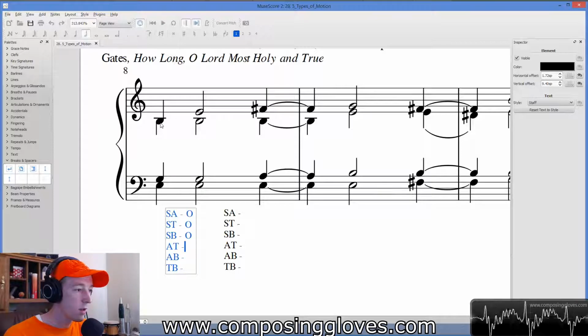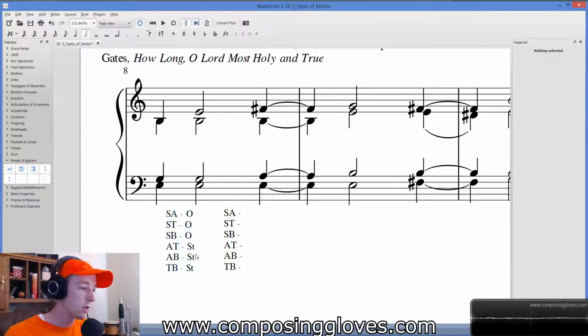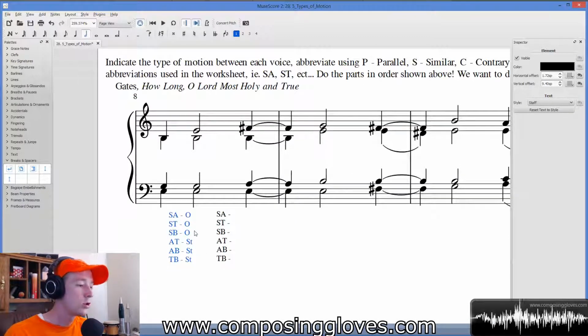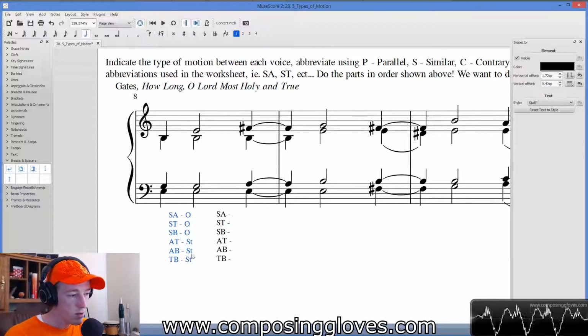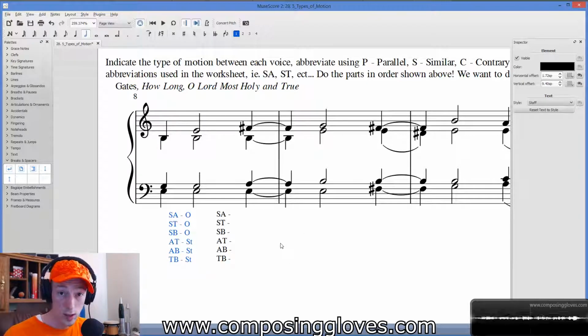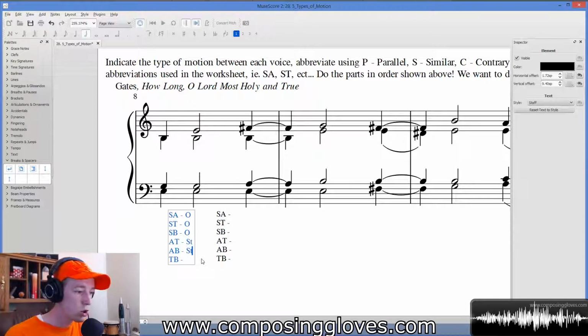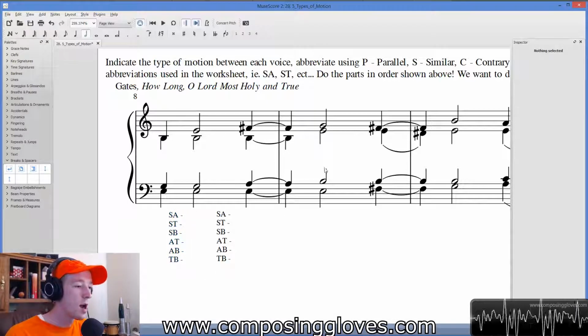Now we have alto, tenor. None of the other voices move. They all stay the same, so we can just go static, static, static. Oops, I made it like this. You don't have to follow capital and lowercase and all that. But you can see you should be able to go through pretty quickly with these conclusions. There will be spots where you get stuck and you'll be like, what the heck is this? We're going to talk about that in the next video. But go ahead, go through this, really get your motion down, and get a solid groove for how you look at things. It's just going to be a handy tool you're going to use the rest of the time.